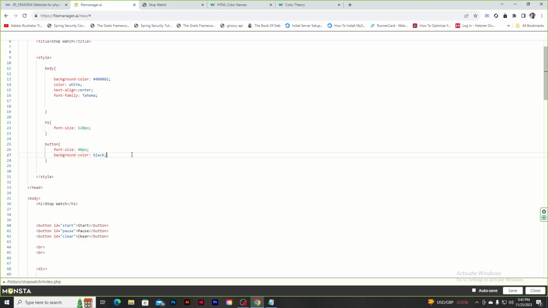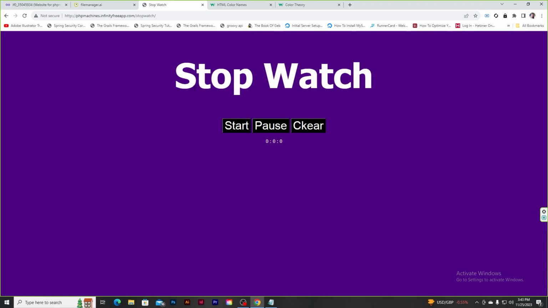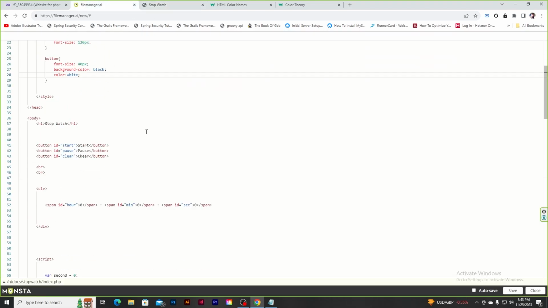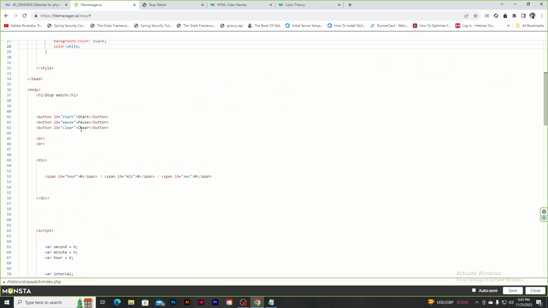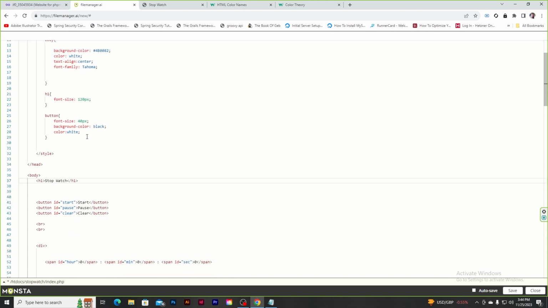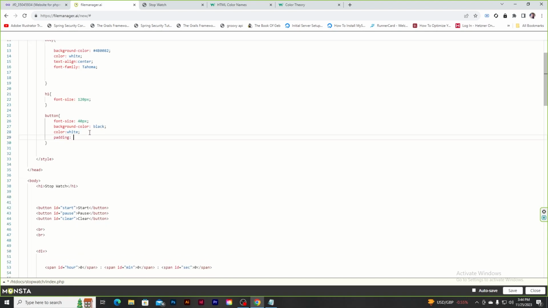And let's change the text color to white. Now let's add padding inside here. So first of all, let's correct this to be clear. Now let's give it a padding of something like 20 pixel and 40 pixel.